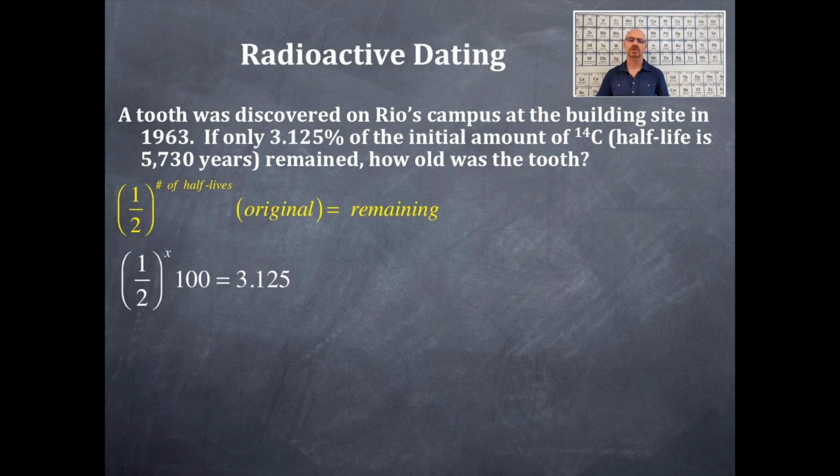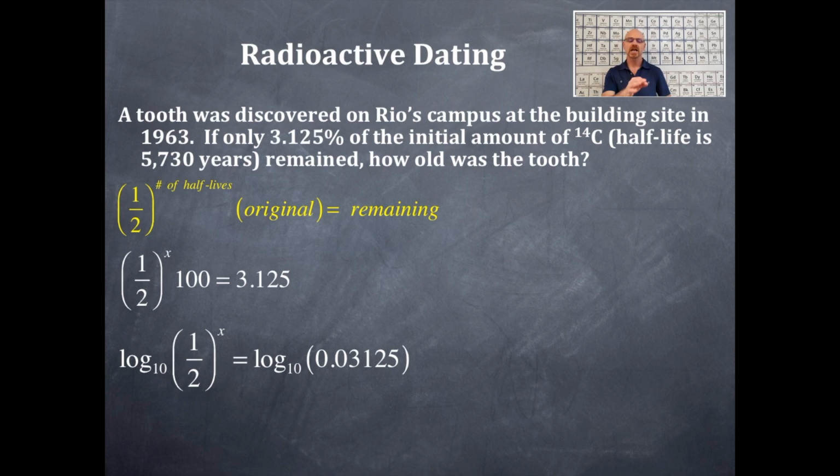So we're going to plug this in here just like this. So we get (1/2)^x times 100, that's 100%, because that's the original amount, equals 3.125%. That's how much remains. So what we're going to do is divide by 100 on both sides, and then do that log base 10 thing that we did on a previous slide. We're dividing both sides by 100 to move that 100 to the other side because we are solving for x, and then taking log base 10. And there's a rule with the log base 10 with that x as a power, because we want to bring that x over in front of the log base 10, and there's the rule right there.